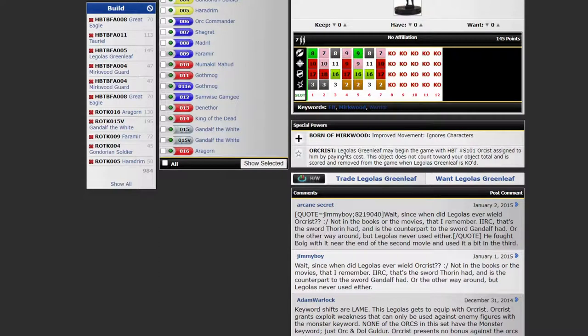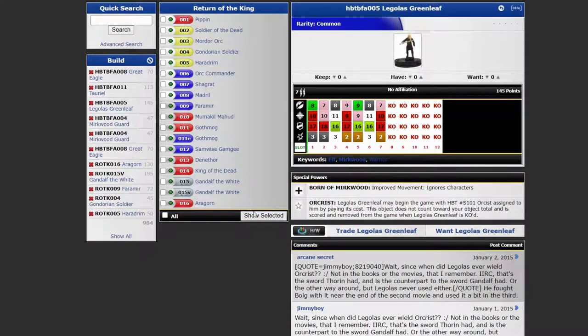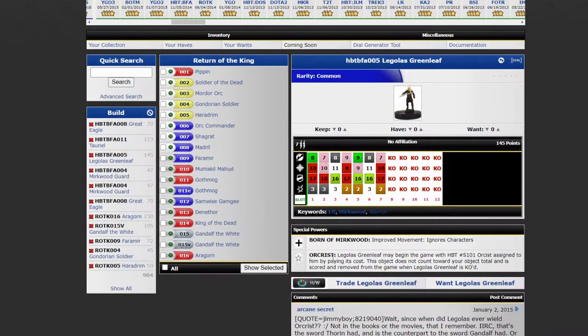And then he's got the Orcrist blade. So Legolas Greenleaf may begin the game with the Orcrist assigned to him, but it didn't come in this set, so I didn't do that, which is fine. I don't even remember what it did, like some sort of blades thing. It was blades, yeah. He's one of my few characters, actually I think my only character with a support power down dial, and that's Perplex. So we'll see if he actually gets to use that.